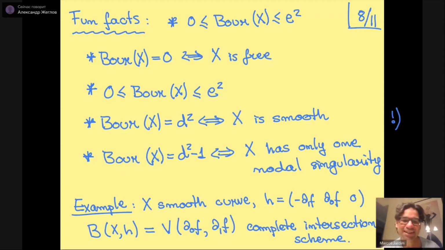Yeah, I agree. We tried for a while to show that the Bourbaki degree is d squared minus 2 if and only if the curve either has 2 nodal singularities or it is a cuspidal curve. So it means that, for example, the degree of a smooth curve is related with the genus of the curve, yes? And we have also the arithmetic genus, which encodes also some measure of singularity.